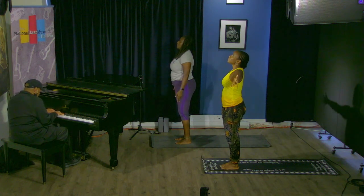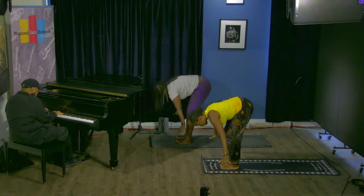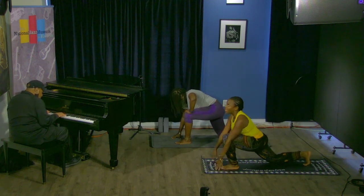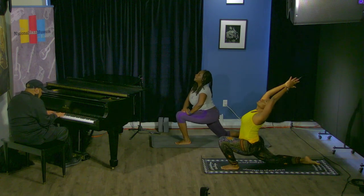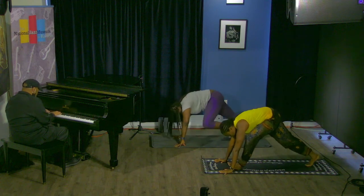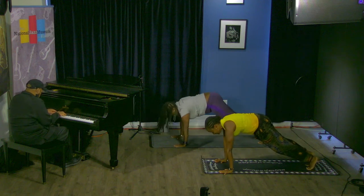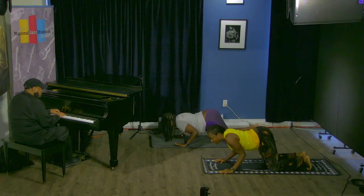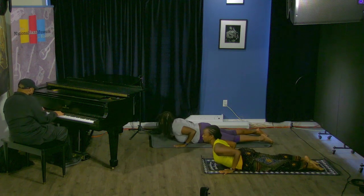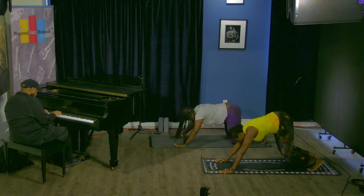Inhale, hands up. Follow your breath. Exhale, forward fold. Inhale, right leg goes back, release the knee, and find your back bend. Exhale, hands to the earth, step back into downward facing dog. Inhale, forward to plank. Exhale, lower knees, chest and chin. Elbows stay close. Sliding onto the belly, opening through the heart, cobra. Exhale, tuck the toes, down dog.